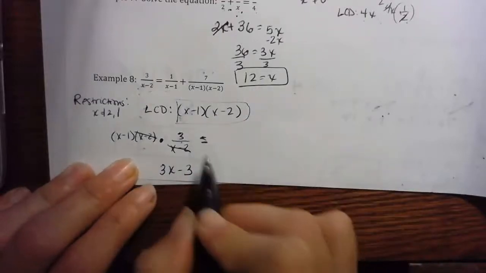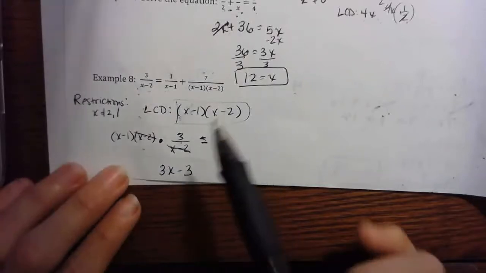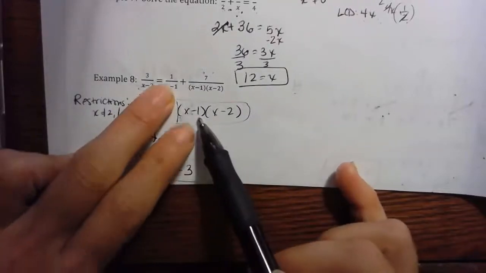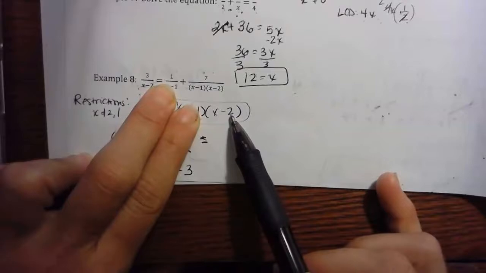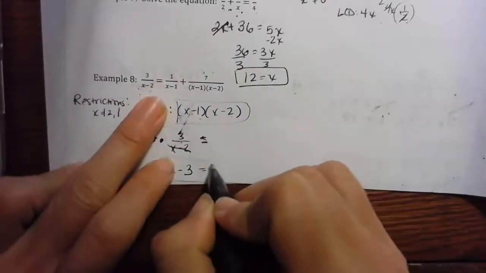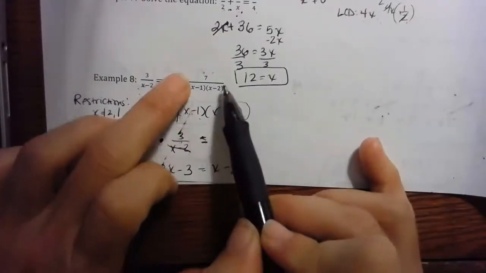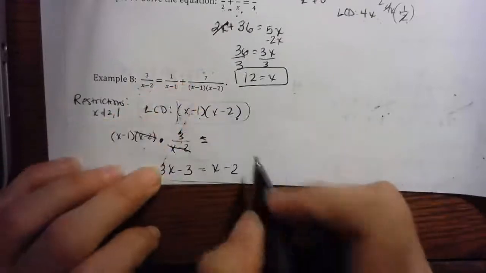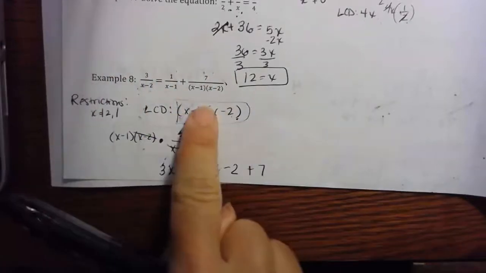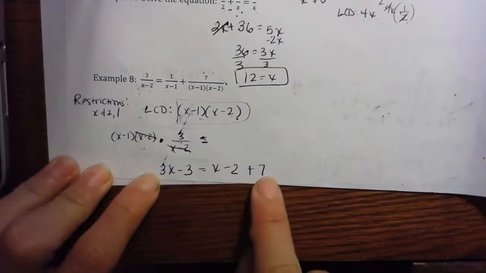If I go through the rest of this process mentally, trust me, it's a lot less intimidating looking if you do it mentally, and usually students have a pretty easy time picking up on it. If I take this fraction and cancel first, the x minus 1's are going to cancel. I'm going to be left with x minus 2 to be multiplied by the numerator. So this next line is just going to be x minus 2. If I multiply x minus 1, x minus 2 by the last fraction, the whole thing will cancel, and I'll just be left with this plus 7 here. So we went from something that looks like this to something that looks like this. Much, much less intimidating to solve this equation than this one.